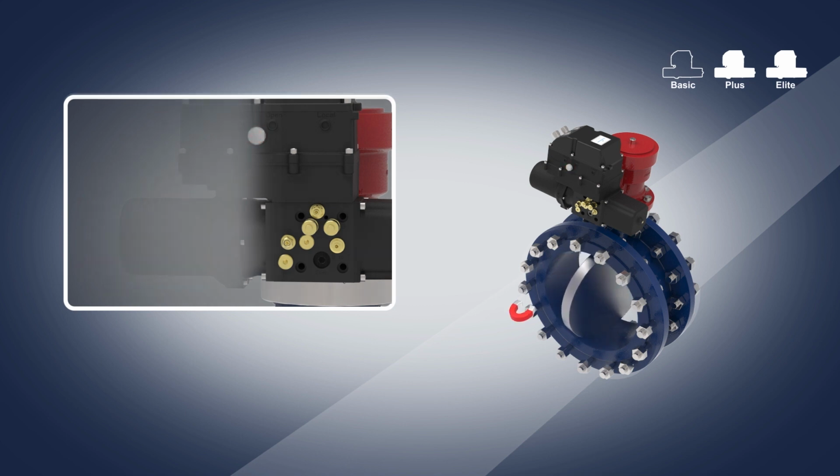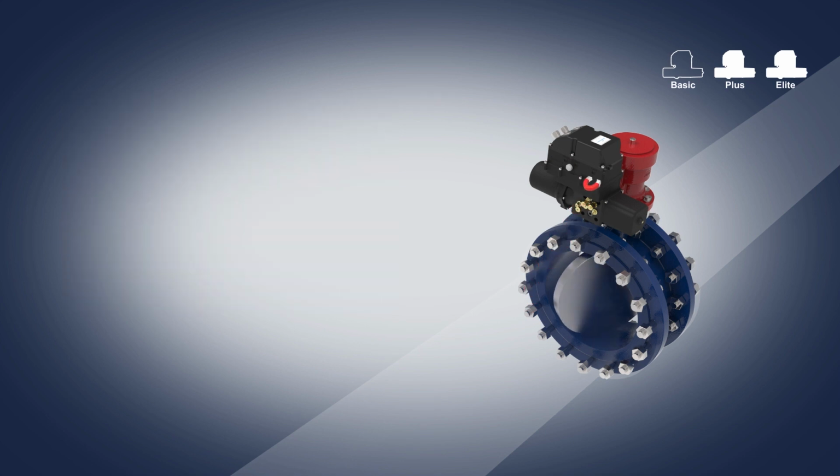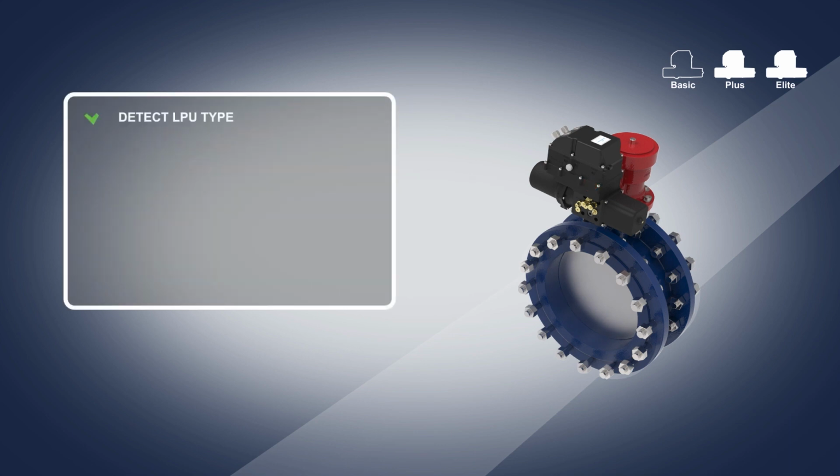The automated function, Self-Learn, gives a quick overview of the configuration process as well as a simplified system startup, ensuring that the unit is correctly configured before running the system.